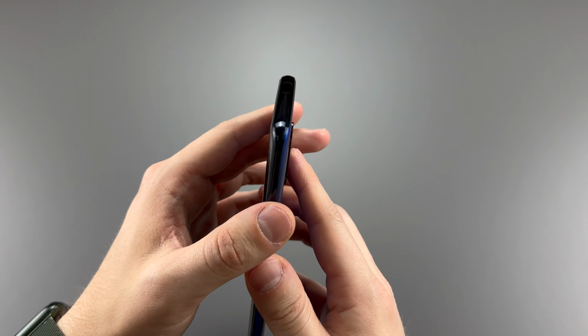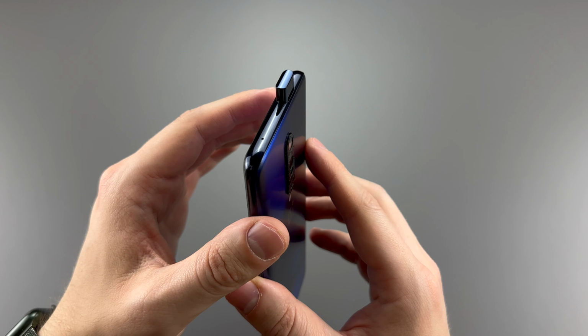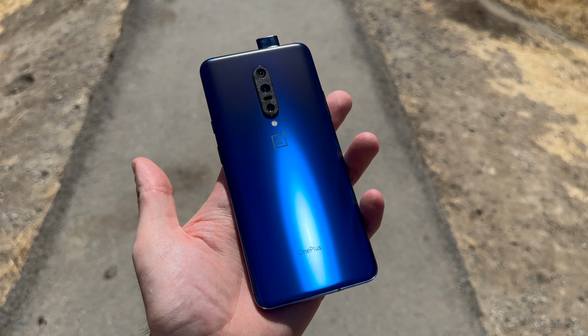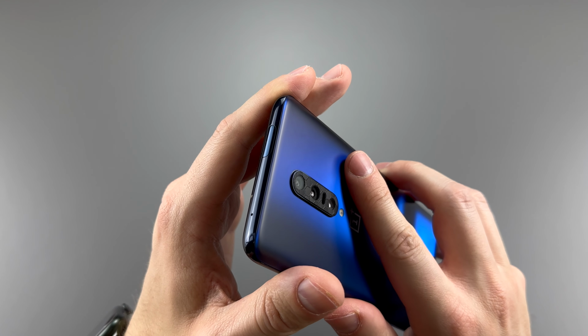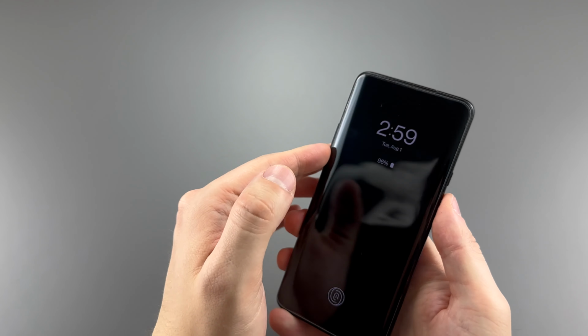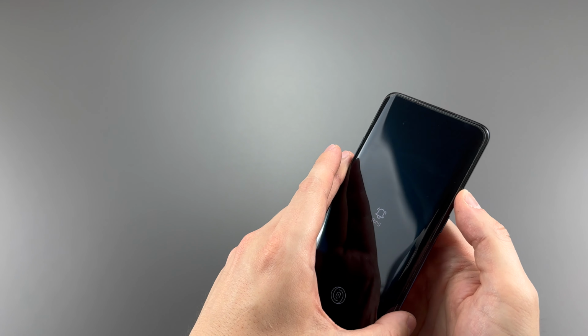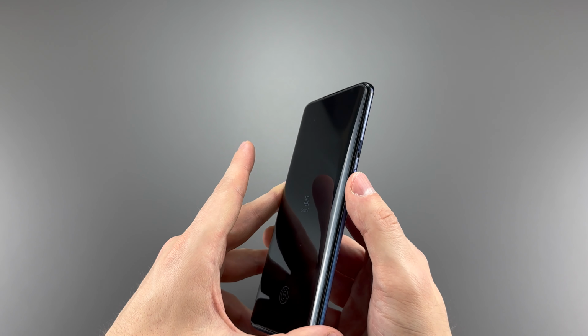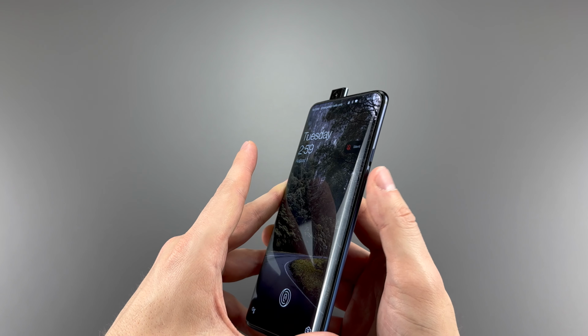Now we can talk about the frame, starting with the top of the phone, which is where the microphone and the pop-up camera live. After 4 years, nope, my camera still works fine. There are some scratches, but it works perfectly. The left side is where the volume buttons are, while the right side is where the power button and the almighty alert slider is, allowing you to go from ring to vibrate to mute, all without even looking at your phone. It's the little things.